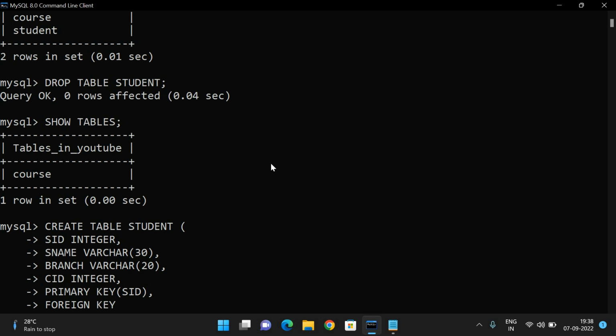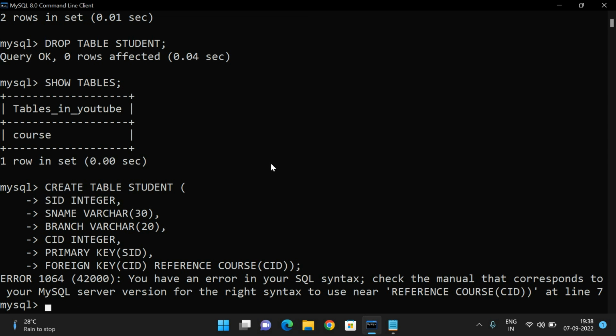CID is the foreign key which references the CID of the course table, that is, the primary key of the course table. This is the syntax. Sorry, we have to give references, not reference.